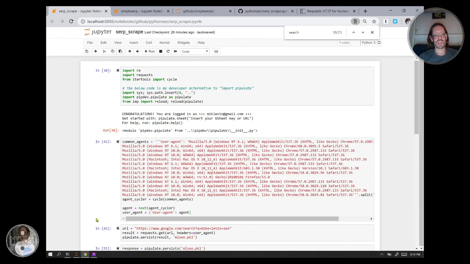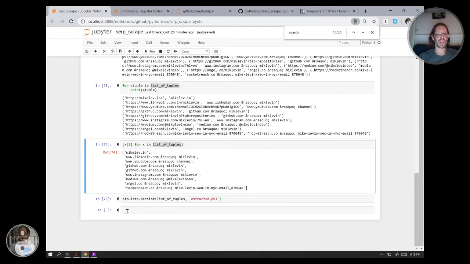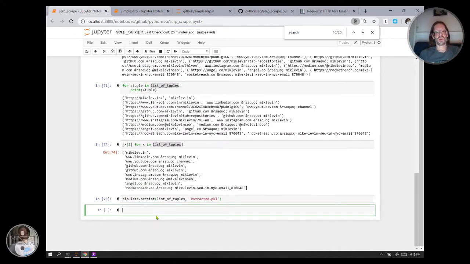So what we're really doing here is we're trying to create a SERP function where we can have foo equal to pipulate dot something, pipulate dot SERP, and I guess it would go something like Mike Levin SEO, and then it would be something like the pickle file that it would result in. So I'll call this SERP2.pkl.